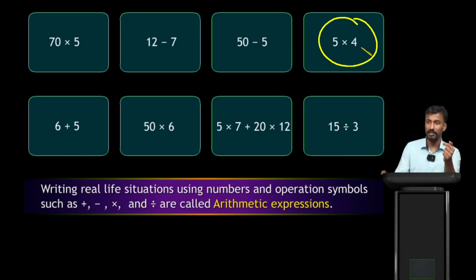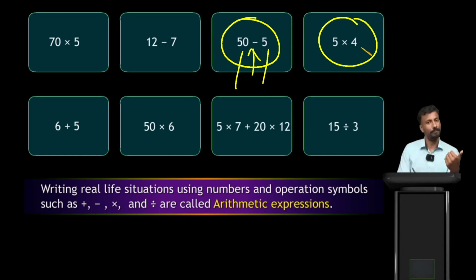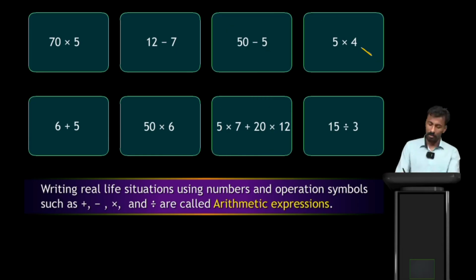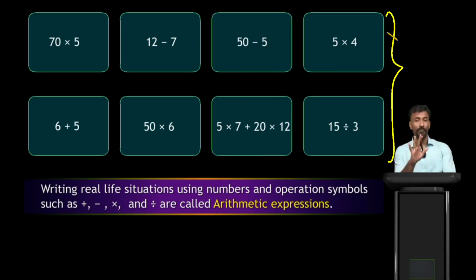So can we say that it's an arithmetic expression? Yes, obviously. Is it an arithmetic expression? Yes, there are numbers and there are mathematical operations. Is it an arithmetic expression? Obviously, there are numbers and some mathematical operations also, so these are arithmetic expressions. These are simple examples I am giving to you.